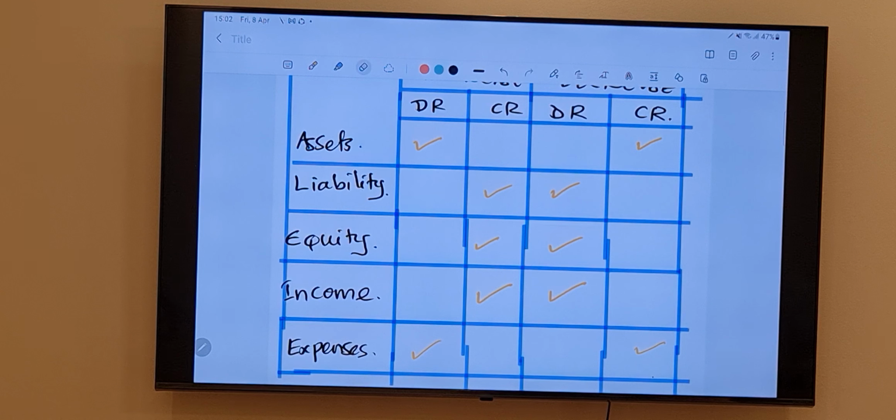Okay. Payment of 500 to a supplier. Can you say it again? Payment of 500 to a supplier. Okay. Using this table, you tell me the double entry. This is for the supplier. Is the supplier an asset or liability? Liability. And now I am paying him 500. Okay. So, is this increasing or decreasing? Decrease. Yes. I am paying the supplier 500.